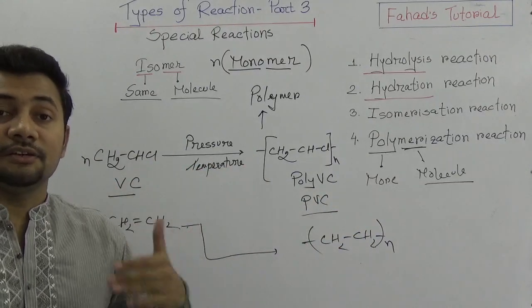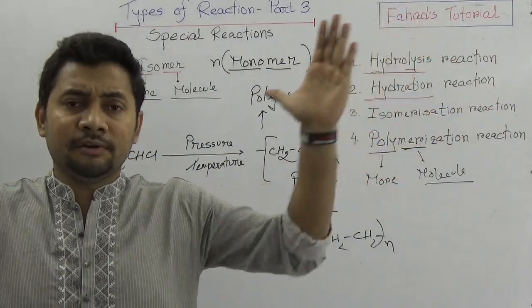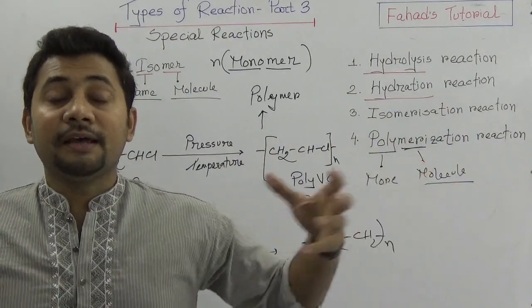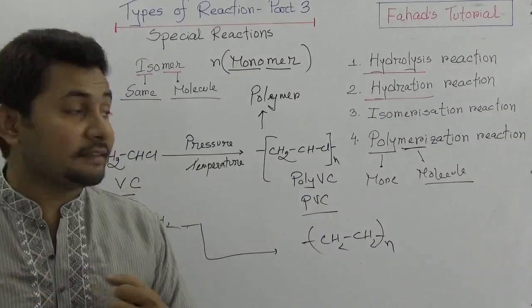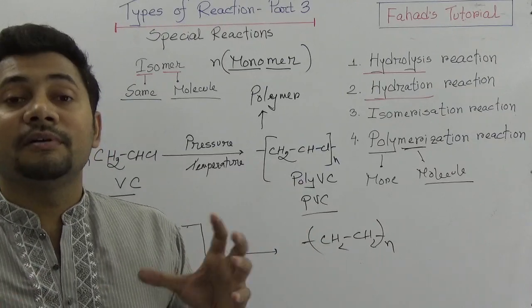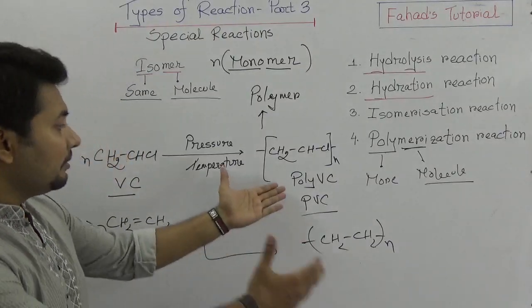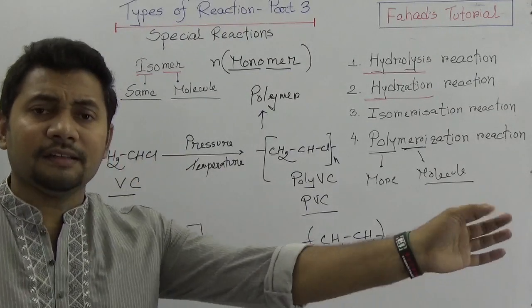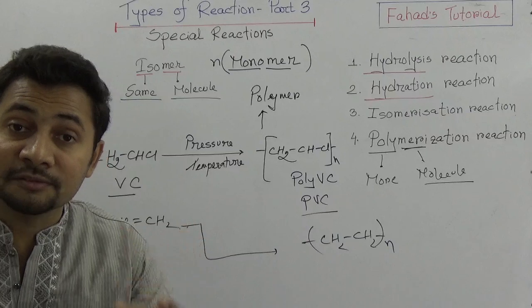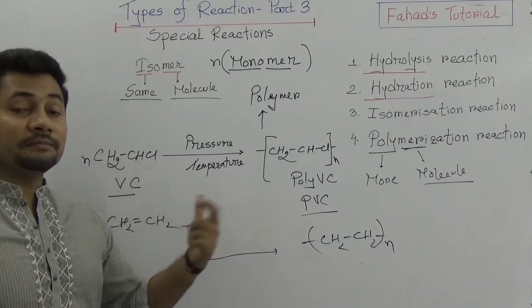So these reactions are called polymerizations. That is, a number of monomers, like 400, 500, 50,000 monomers, join together and combine to form a new compound, which is actually the accumulation of these monomers, and this is called a polymer. So when monomers join together and produce a polymer, these reactions are called polymerization reactions. And PVC, polythene, there are a lot of other examples available on Google, but I'm just showing you an example related to your books: vinyl chloride produces polyvinyl chloride, ethene produces polythene.